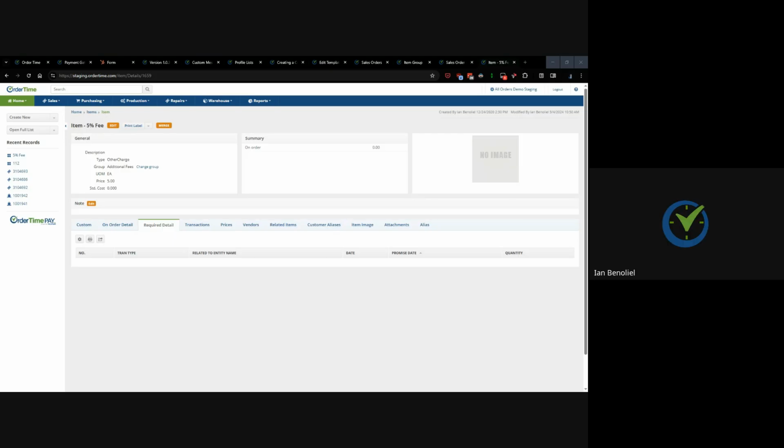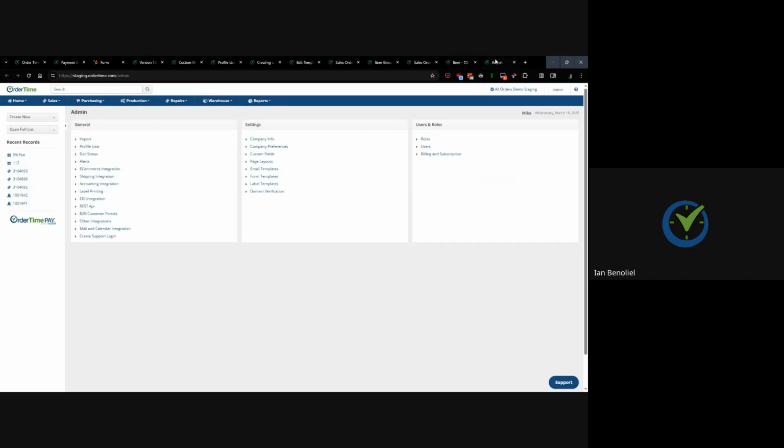There's also, in terms of the tariff issue, people are uncertain, prices are going up, prices are going down. There's a feature called price levels. So let's go to that. Let's go to the price levels. For sure. And let's click on profile lists.